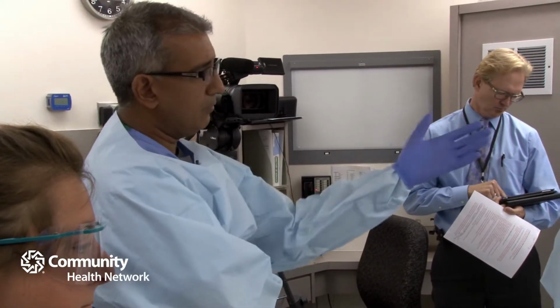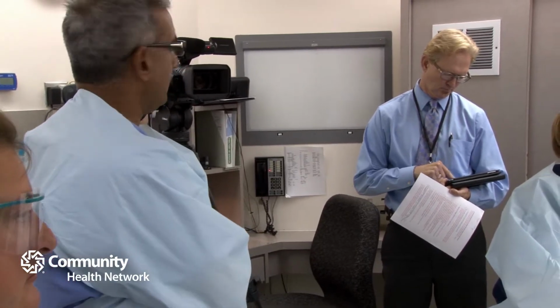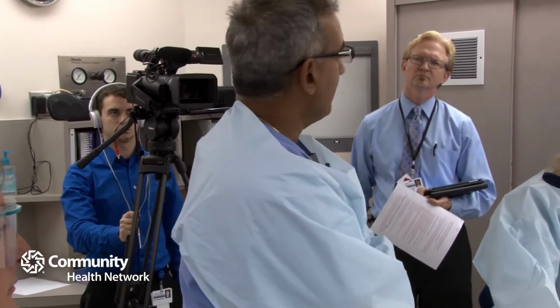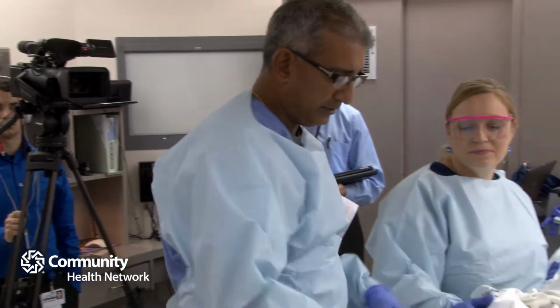And the goal is we have anesthesia here, so she is sedated, so she's comfortable. Some of the myths in the past have been how uncomfortable it can be, and with technology improving and medications improving, we have found it to be much more effective, and patients wake up much easier. So we're going to get started.